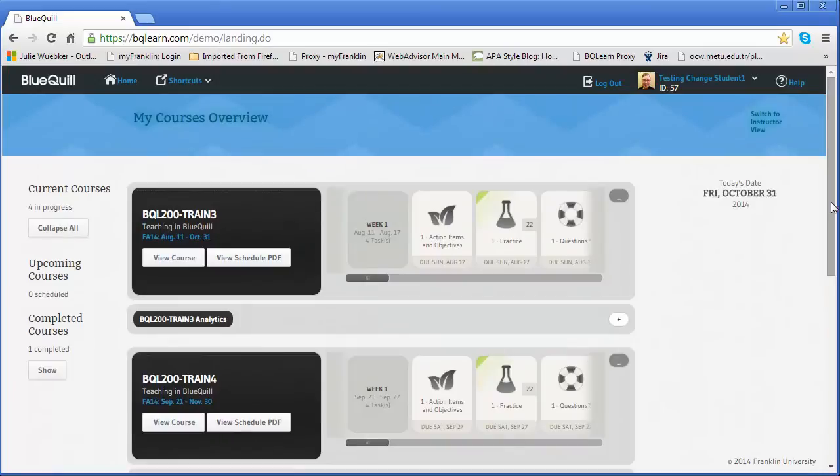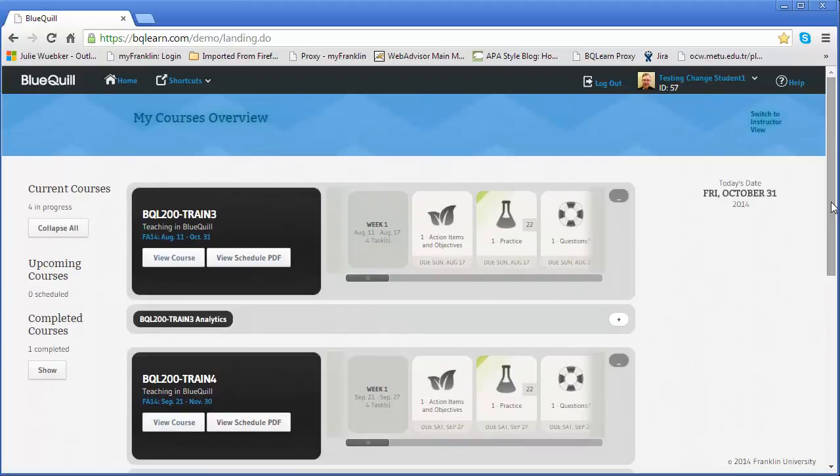Now, the way this training course works is when you first access the course and you first log in, and this will be the case every time you log in, you'll always land here and you'll always be in the student mode. So right now we are seeing the student view. However, as you progress through the course, you'll be switching back and forth between the student view and the faculty view in order to try things out, to test what you're doing, and to get a good understanding of both sides and both ways that BlueQuill works. So let's take a look at the student view first, because that's where we are.